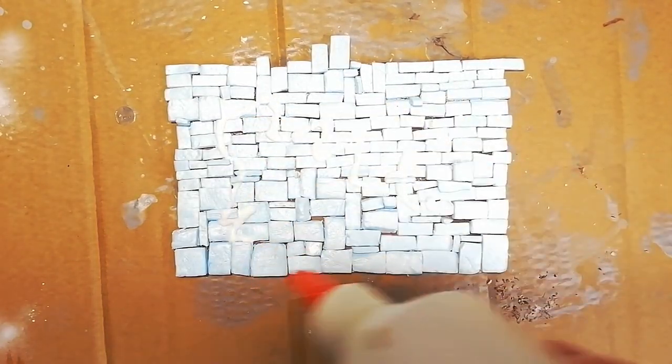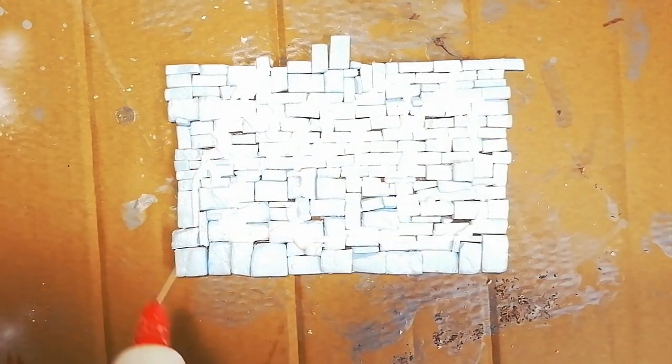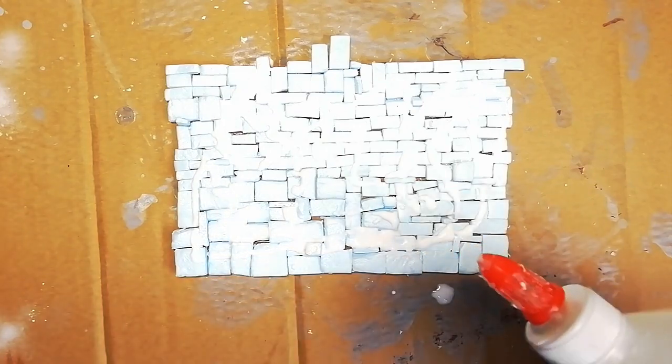By covering everything with PVA glue, we make sure to make the XPS foam solid enough to withstand the cloning process.